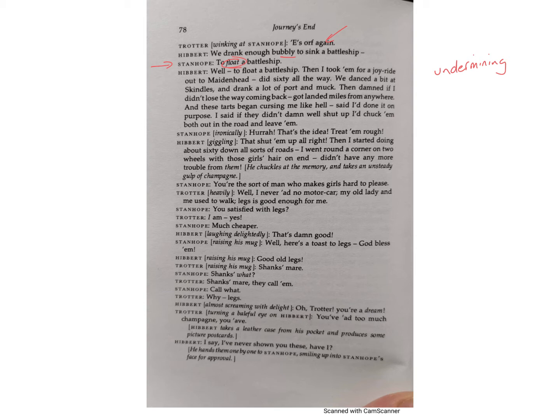So bubbly is champagne. So we drank enough champagne to sink a battleship, to float a battleship. And you can see again with this anecdote, "took him for a joyride, damned if I didn't lose the way, tarts began cursing me like hell. I said if they didn't damn well shut up, I'd chuck them both out in the road and leave them." Okay, this is not a chivalrous attitude. Chivalry is the idea of knights and saving damsels in distress and holding doors open for women and basically behaving like a gentleman.